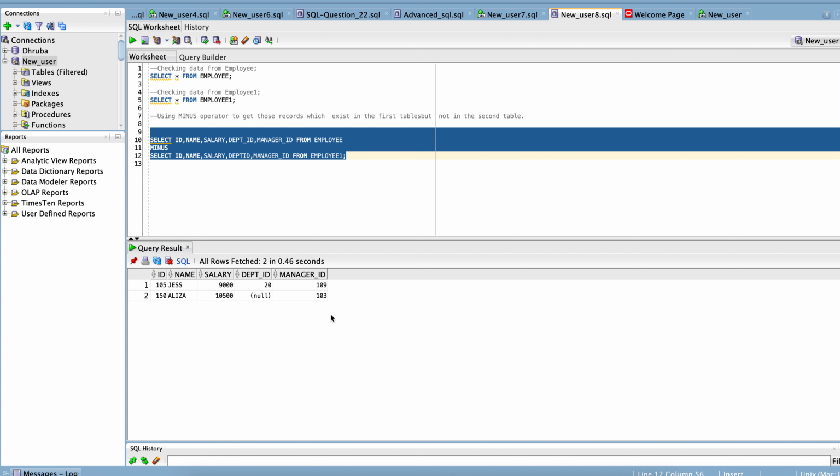If we have to use the same scenario in case of Teradata, SQL Server, Snowflake and PostgreSQL, we have to use the except operator in place of the minus operator.